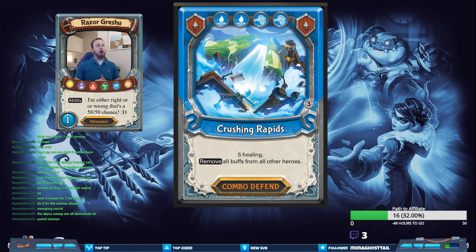Crushing Rapids. All right, we have Water, Wind. 5 healing. Remove all buffs from all other heroes. Oh my god, guys. Are you serious? Mind you, the healing, it's 5 healing, which is completely fine. I mean, you paid 4 for Regrowth for 5 healing to get a better benefit from the buffs coming back. This one, remove all buffs from all other heroes.